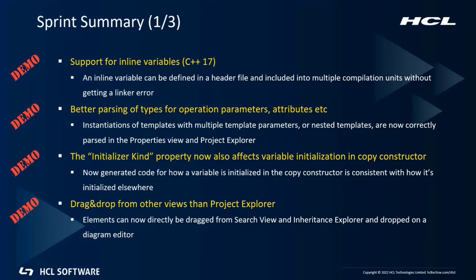We've also worked on improving the way we parse types for operation parameters and attributes and so on. So now we can correctly handle types that are template instantiations with multiple template parameters or nested templates. It was possible also before, but with some workarounds. Now they are correctly parsed in the properties view and Project Explorer.